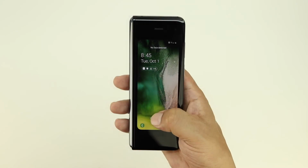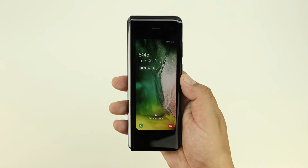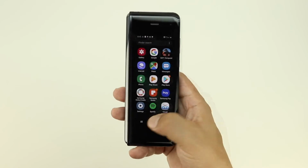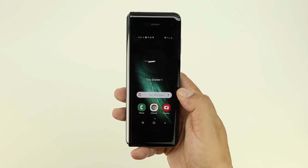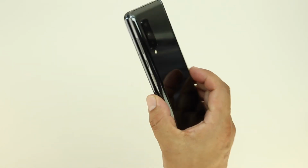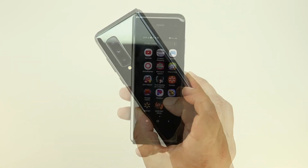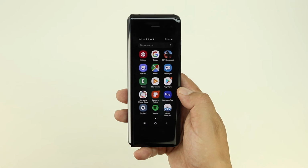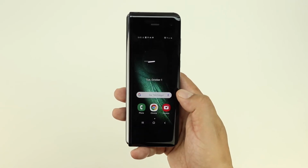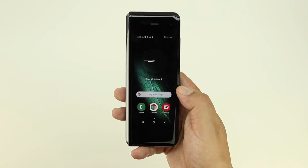Now when the device is closed, it reminds me of an old Nokia, but a touchscreen style Nokia. Now I've seen a lot of articles where people are saying that the front 4.6-inch display is too small to type on. I'd have to disagree. I have been playing with the device for around 20 minutes now off camera, and I have to say that it's pretty nice to have a screen that's small and then a screen that's big when you want it. So if you want to use the device one-handed, it's perfect using the outside screen.